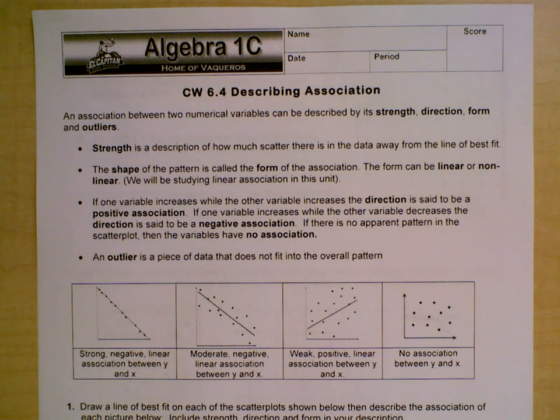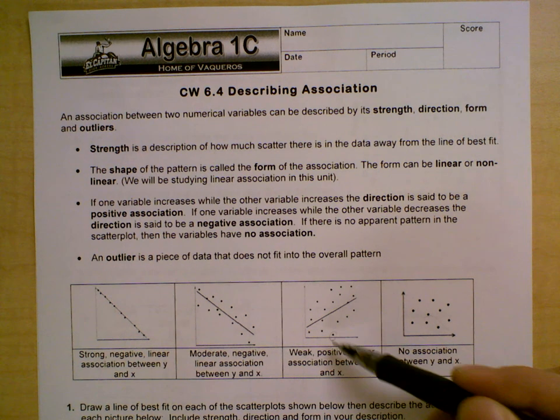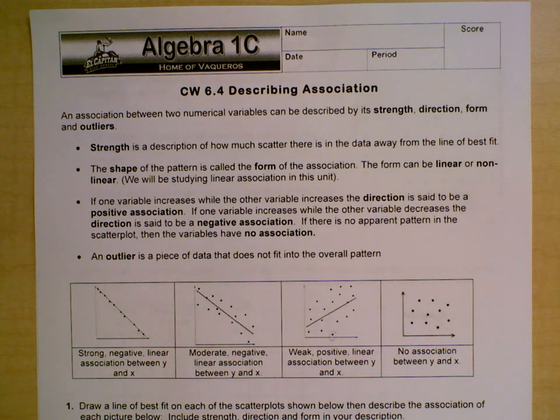And the last piece of information is an outlier. An outlier is a piece of data that does not fit the overall pattern. And we'll talk about more outliers a little bit later. I'm looking at my four examples here, there's not really any outlier. Maybe this one would be an outlier, but I don't even think that is. I think that fits the data, it's just a little bit more spread out than the rest. But we'll look at a couple of outliers later on in our examples.